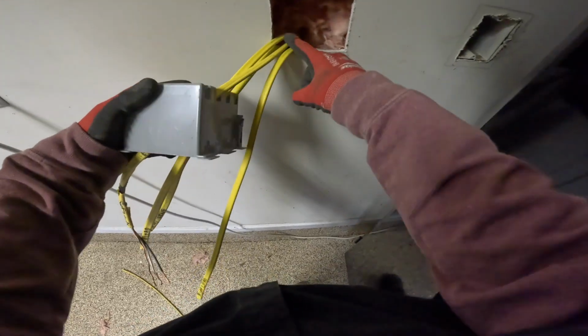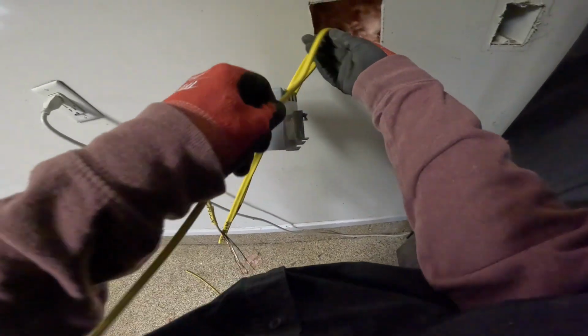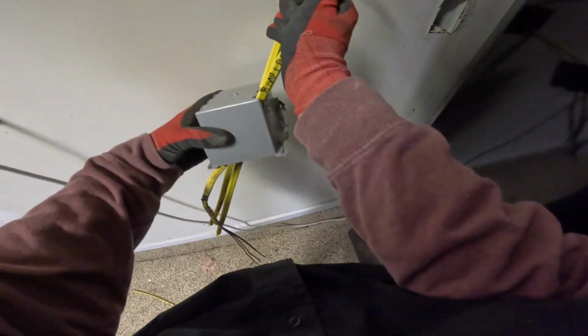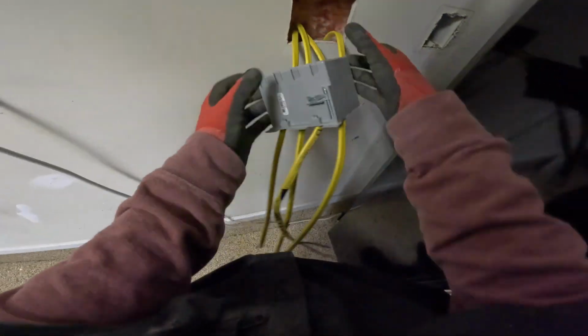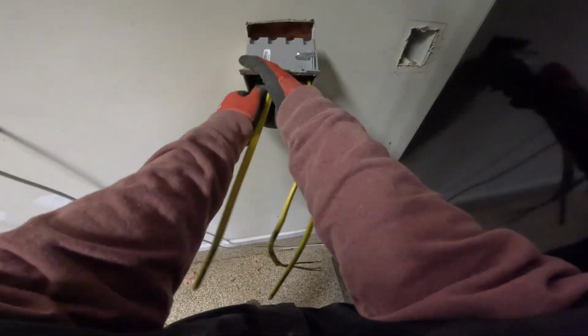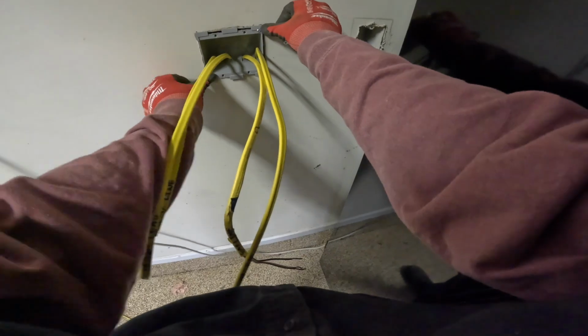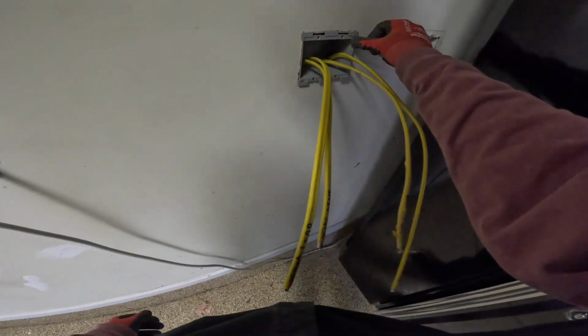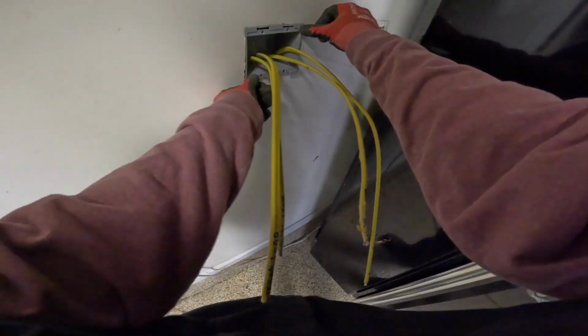Good. As you're doing this, make sure you're keeping an eye on the sheathing. Keep an eye out for damage that you may not have noticed ahead of time. Everything here looks good. Alright, there we go. Pull the slack as you work the box back. It should be able to sit flush in the wall without holding it, with no slack or tension on it.